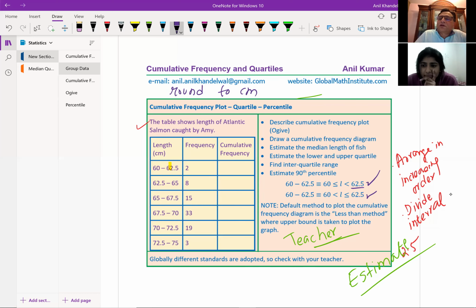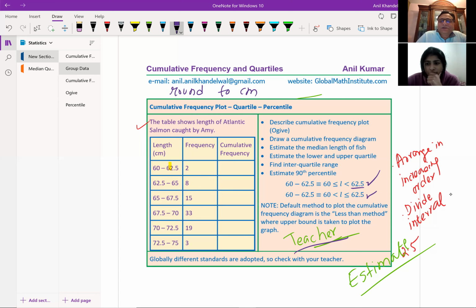Then round your answers to the required value. So they'll say round your answer to one decimal place, and you'll get accurate results. You have to be careful on this. Again, check with your teacher what is the best, because I don't want you to waste your time in things which are not very critical, right? Rounding and working with more decimal places means extra time. We don't have the luxury of time in a test paper, so you have to clear all these points before the test.